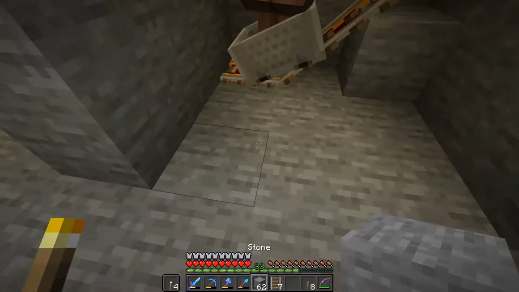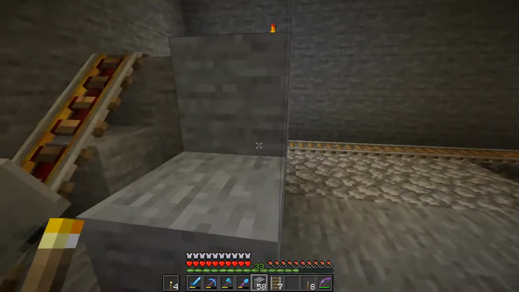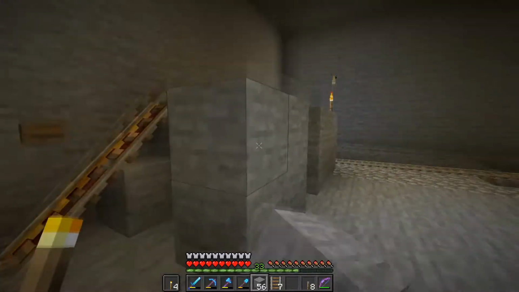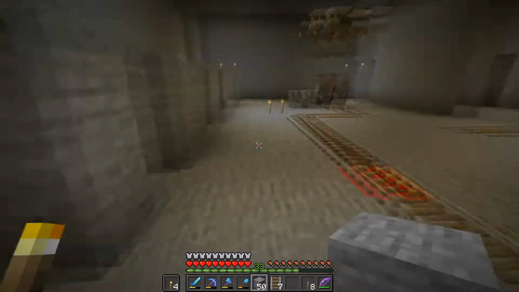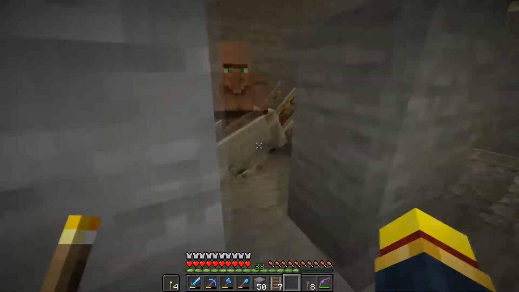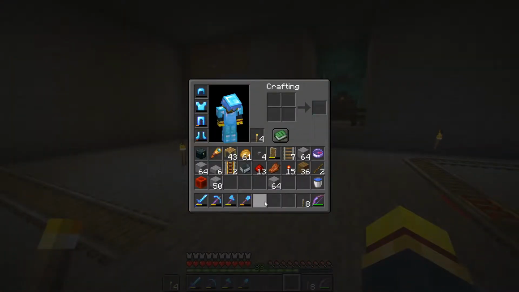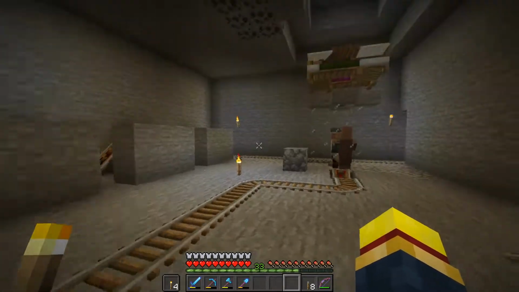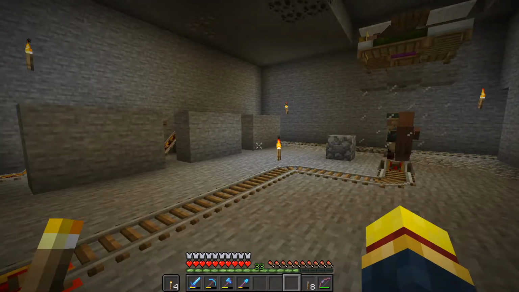Now let's see. I don't know if I have to create a tighter wall. I'll do it just in case. So only this guy sees the profession. There we are. So this is going to be a librarian. I should have prepared with a lectern. I need to get more books, and this is underway, but I think that is all that we have time for today.